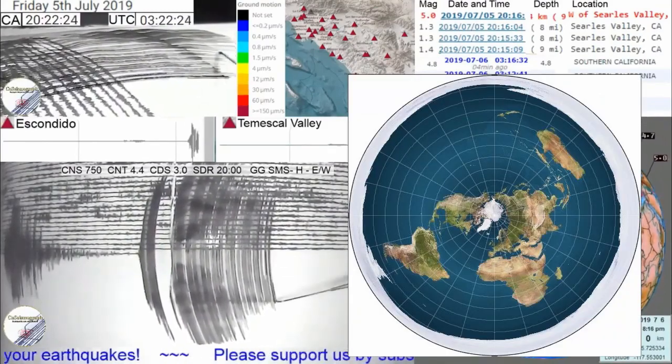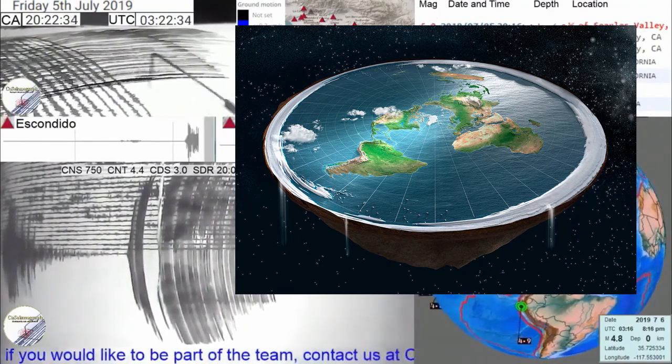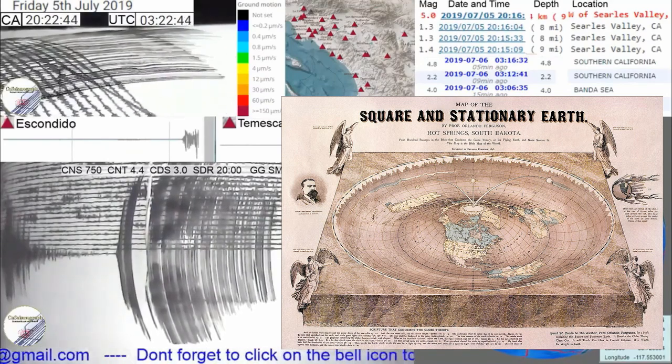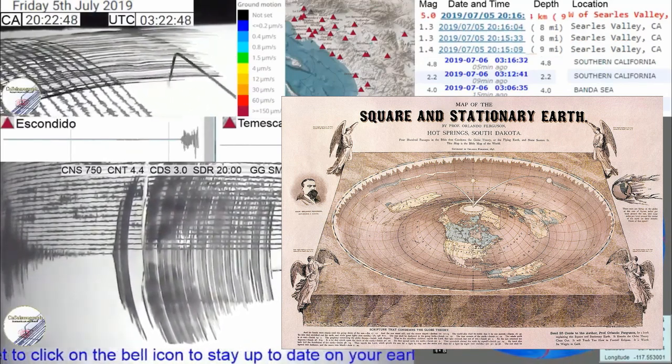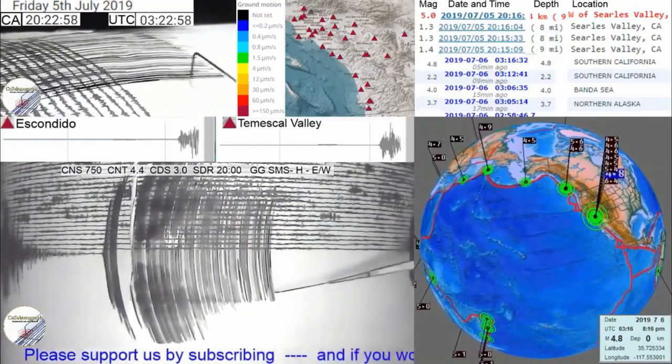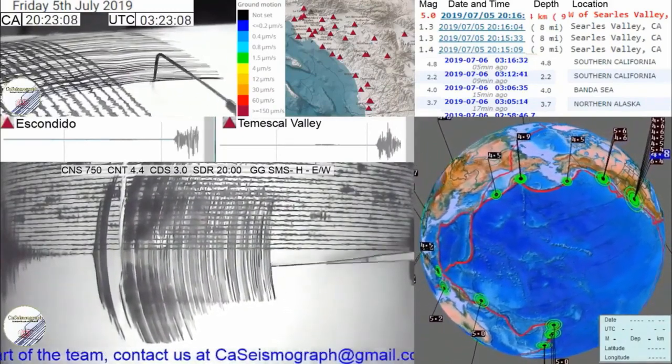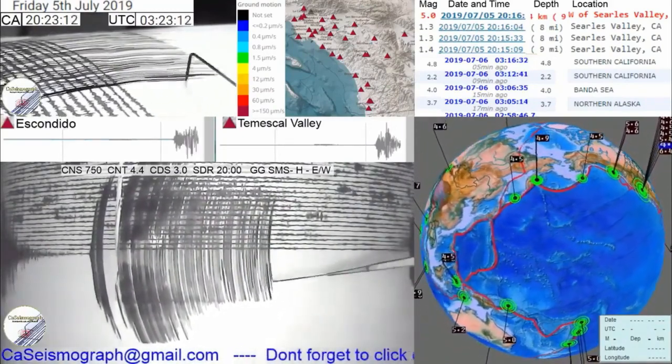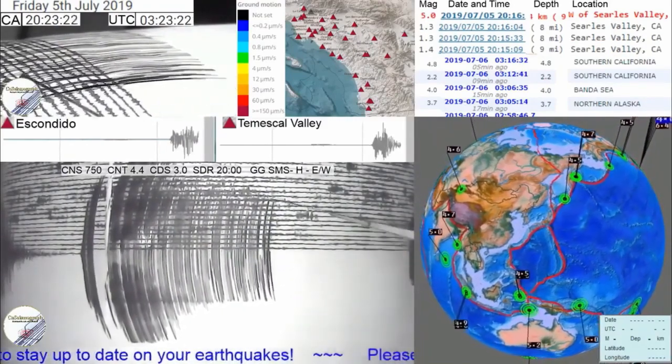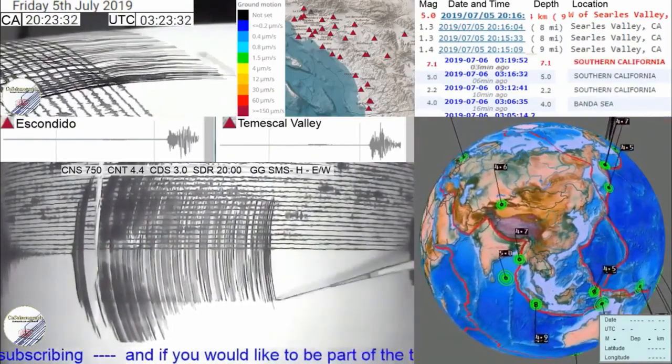Because if you want to throw out the foundational core belief of most all modern science—that the world is round—you're going to need to throw out every argument for that round Earth. Flat Earth conversations nowadays on YouTube always revolve on the same five or six goddamn arguments: 'Look at that boat over this shore there,' 'Look, the sun is round,' all this stupid crap. I hope this video kind of pushes that argument in a new direction. I'd like to see flat Earthers try to tackle the broad scope of science that's out there.